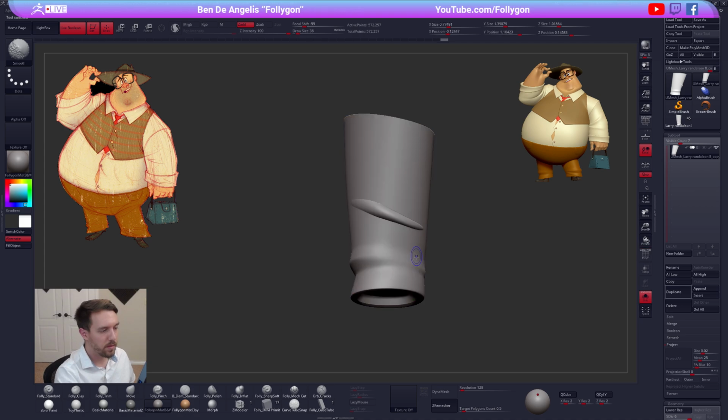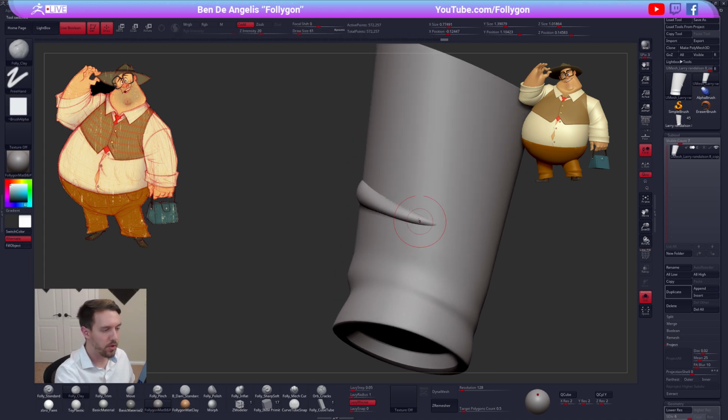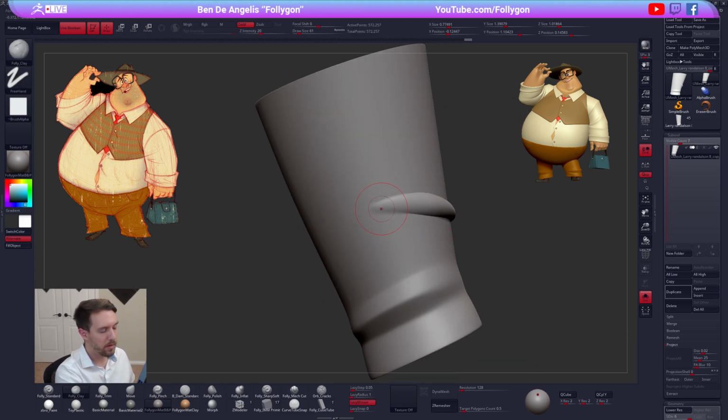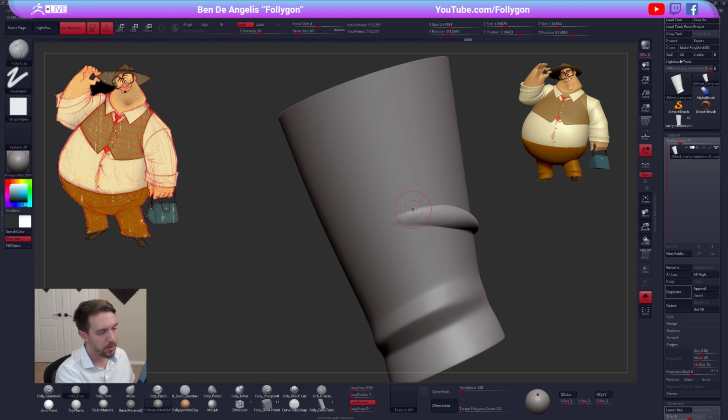So now I have this. It's got some subdivs, so the geometry specifically in this connective area will be a little bit easier to blend. And I can use my trim, clay brush, you know, a lot of different things to play around with here to work on fading shapes together.